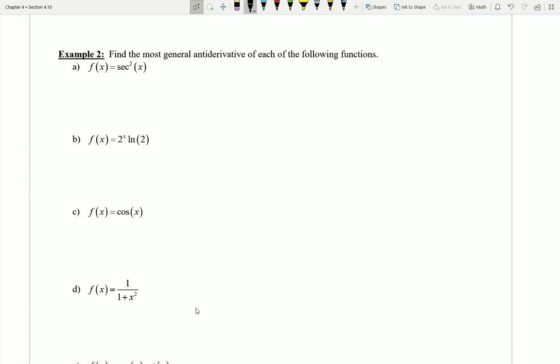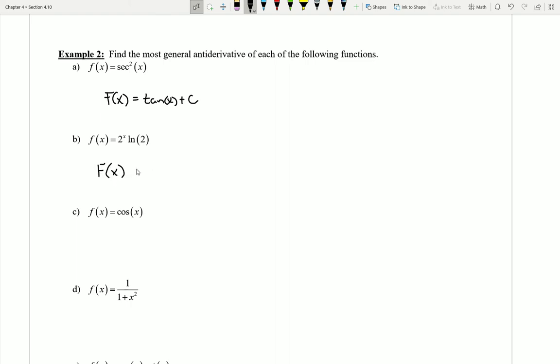Okay, so hopefully you were able to work through these and you felt pretty confident doing so. Let's go ahead and talk about each of them. My first part here, my capital F of x function could very, very easily just be my tangent function plus c, because the derivative of my tangent creates secant squared.